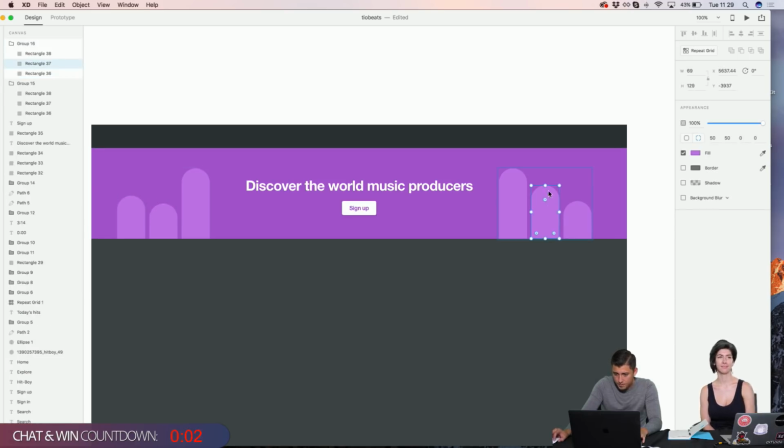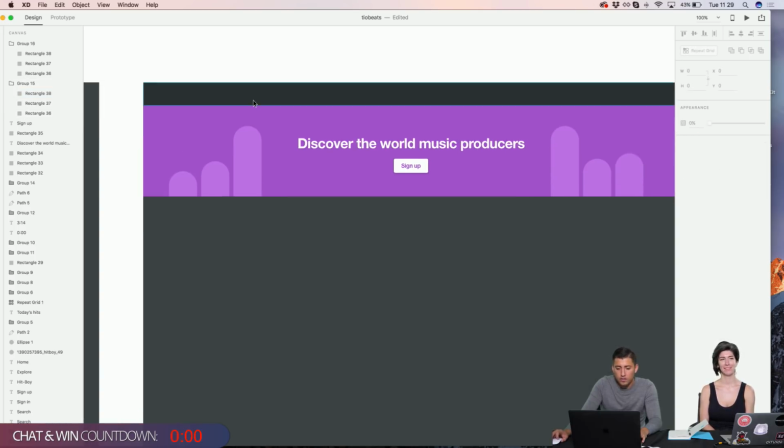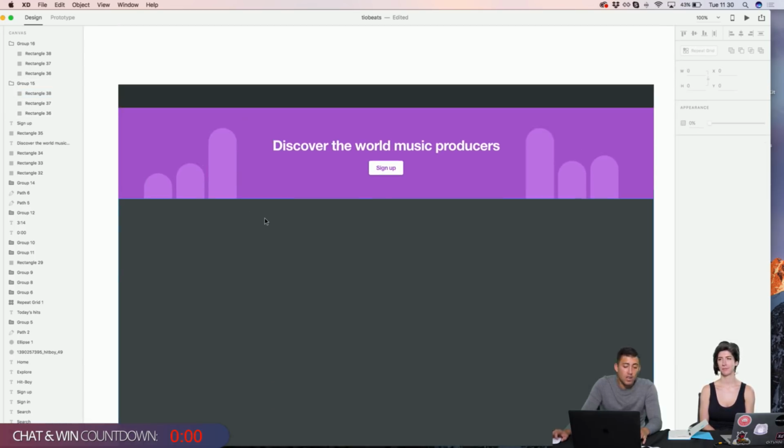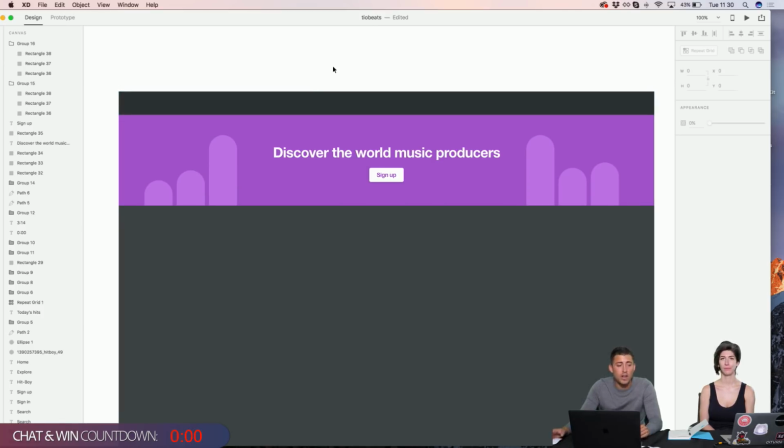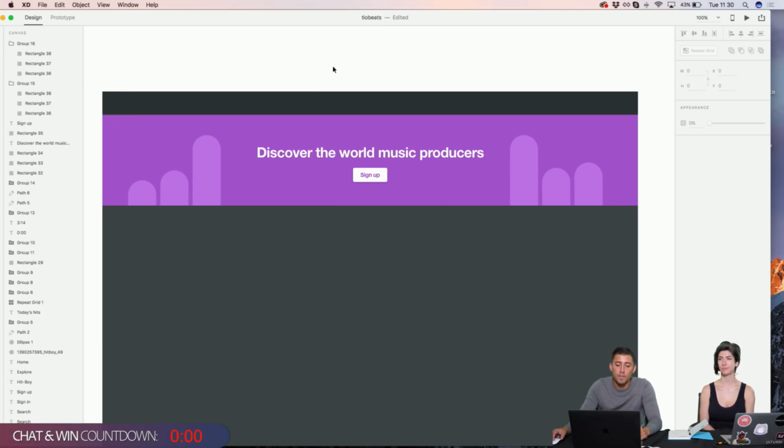Sweet. All right. Some different bubbly hills, just so it's different. Now we'll go into the actual content, and we'll do the navigation last. There's no right or wrong way I've found to do it. Usually a lot of people work from the top to the bottom, but I just want to get the content in there first so that it looks a little like it's filled.